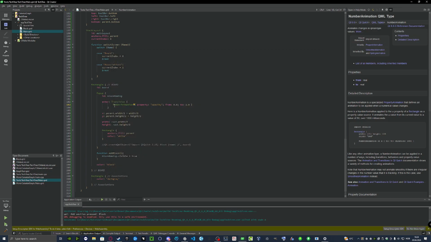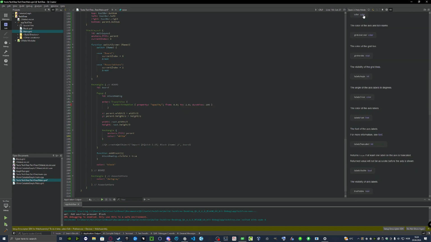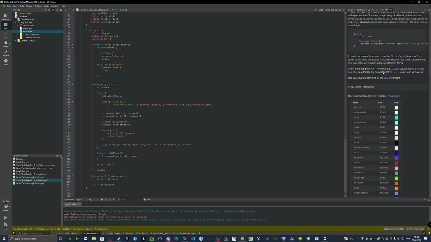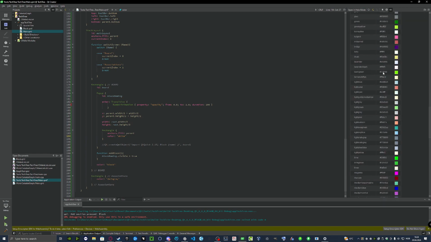Cool. I just sort of wanted it to be a bit faster. Duration 100 milliseconds is all you get. And this rectangle, yes, I do want it to be white. But come on now, there must be a better white to use. Silver I think will be more fitting for our program.